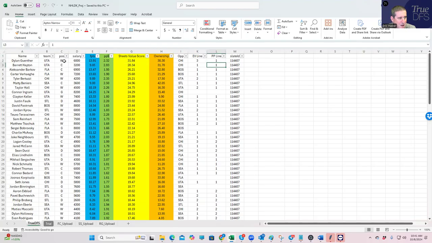So I would imagine that my top overall stack, if I were hand building, would be starting with these two guys, Gunther and Hayton from Utah. And then what I'd probably do is look at the next one from that line, and that would be Clayton Keller. He's on the first power play line too. So that would be kind of the way I would start thinking about who I would want to get to.